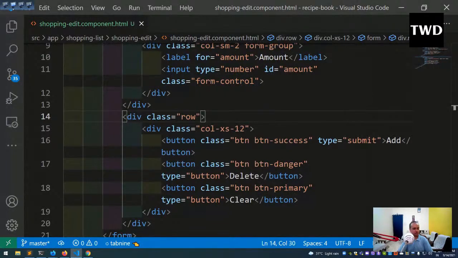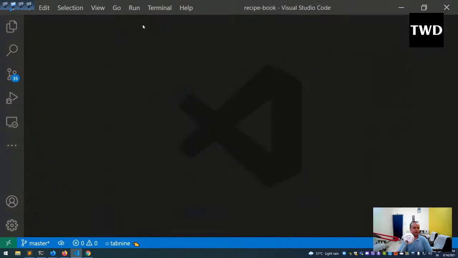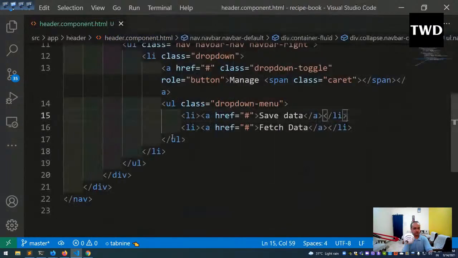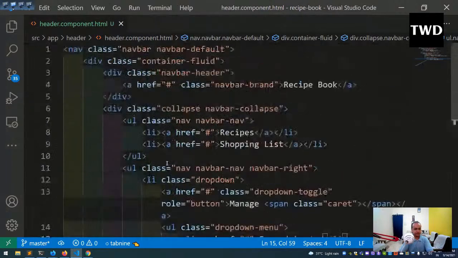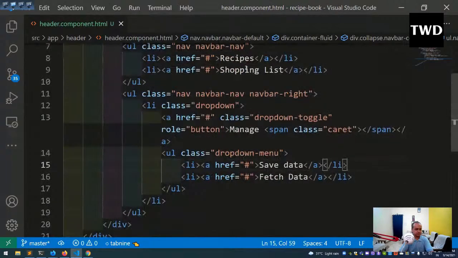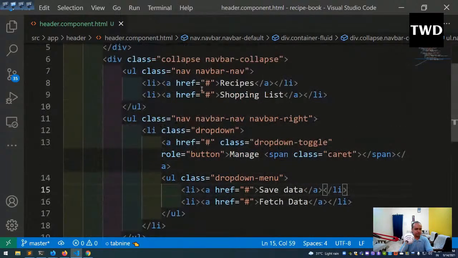Okay, so as I have told, we want the click to happen. So I will go again to the header, because the click event is there, header.component.html, and then here, nav.